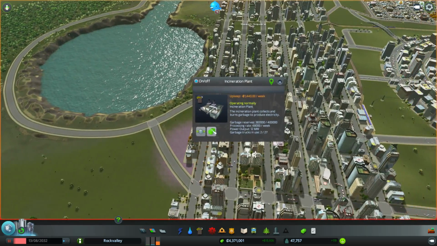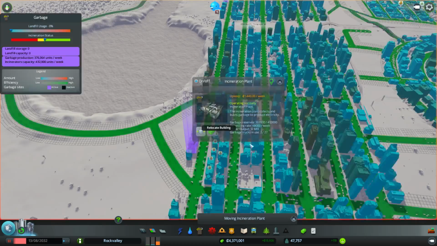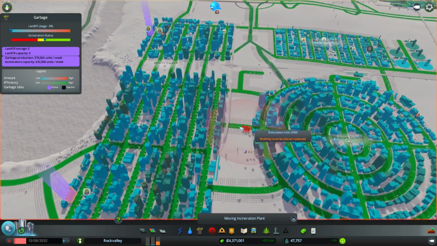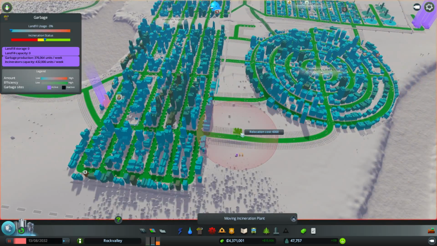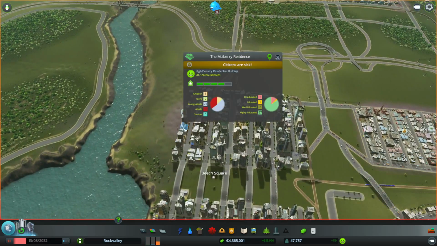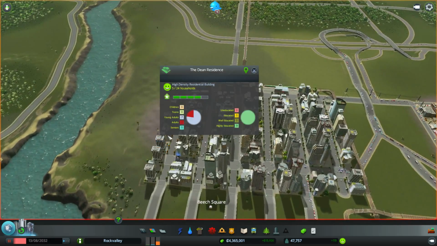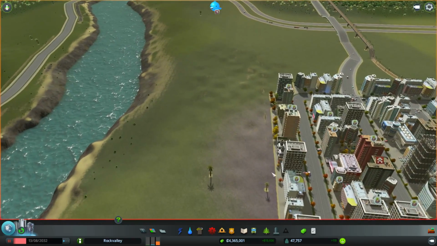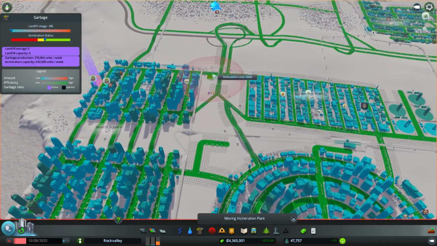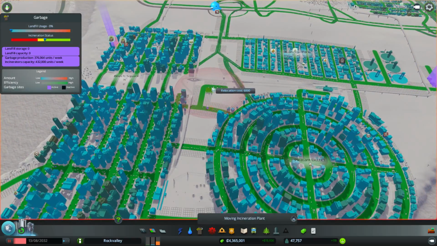We also need to move this incineration plant. We've got to get these incineration plants away from our residential areas and make people stop getting sick. This one's in a good spot here. Got another one up here somewhere. I can see your pollution. Where are you? Right over there. Poor citizens living close to the incinerator plant.